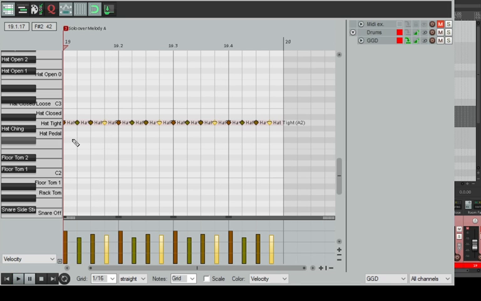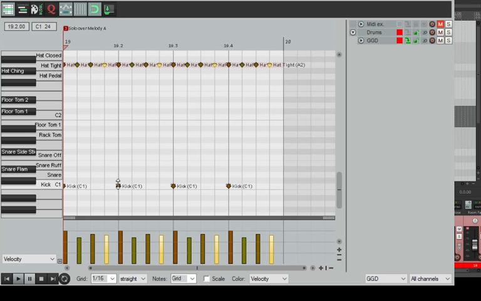Now what I've done here is a 16th note hat pattern. This is played with both hands, so the drummer is using both of his hands on the hat, which is why the velocities are so uneven, because each hand is doing something fast and different. And that's also why I don't add a snare, let's say here, instead of the kicks. I add a snare.